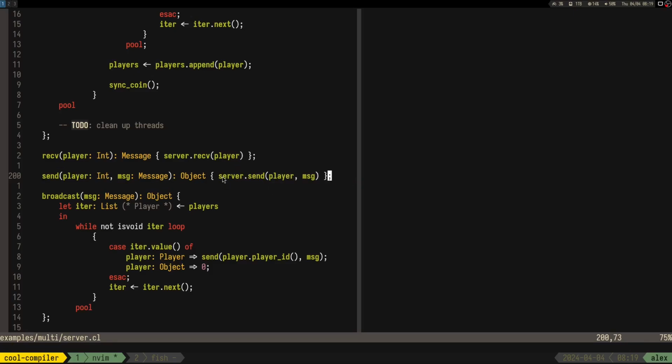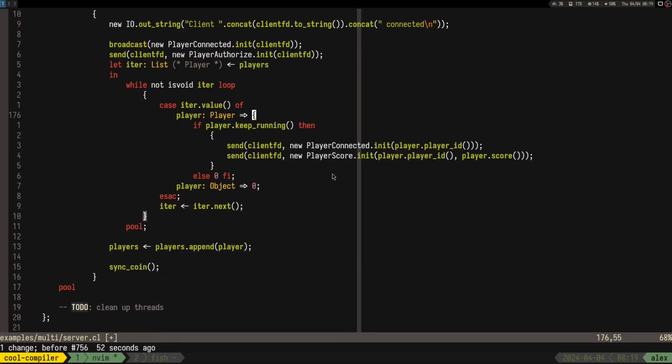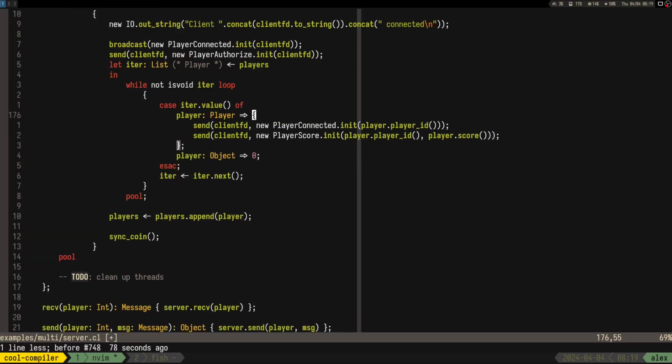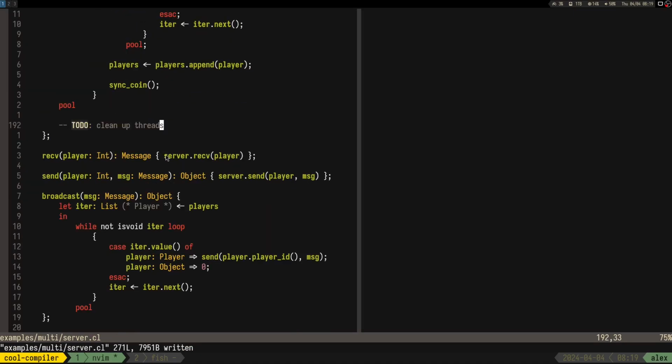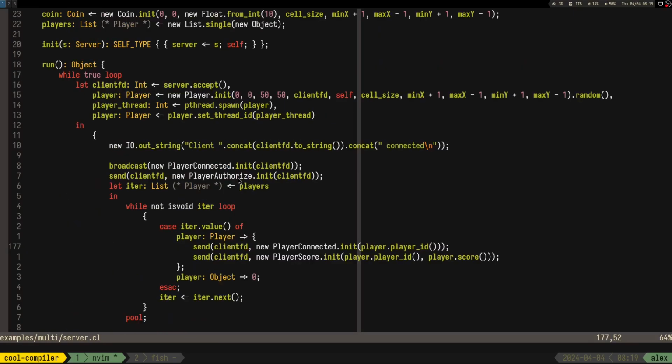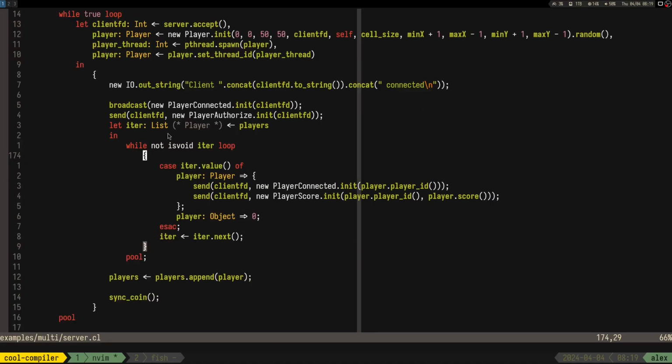Basically, I can even do something even better than that. So here we send the messages, right? But what if I change this to work only when keep running is set to true? So this tries to send the message.